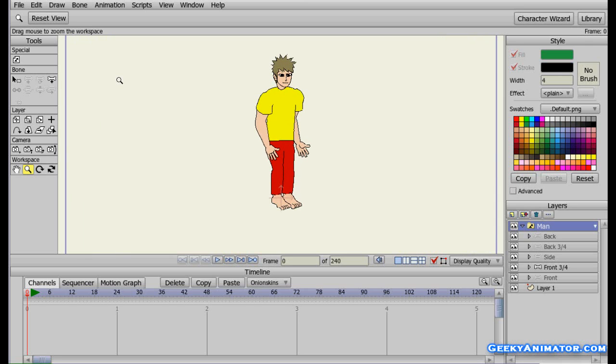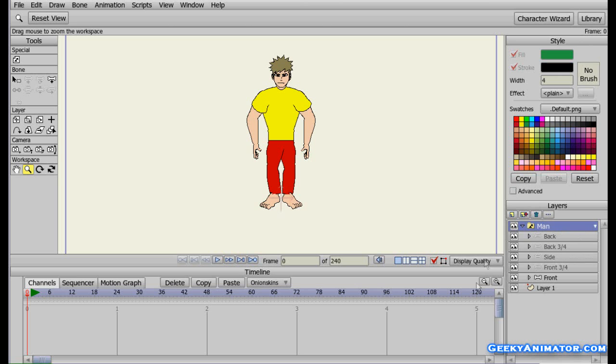So here's our character, and you can see in our layers panel we have this man imported, and you can change the name if you want. You can right click and switch to any view, the side view, the back view, or the front view.